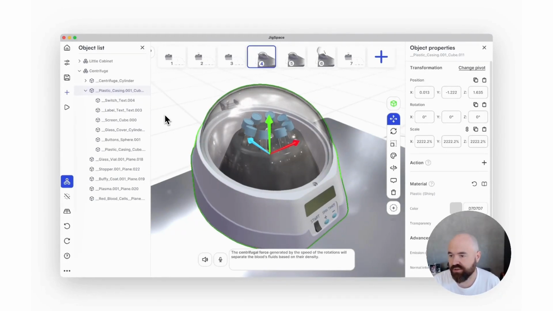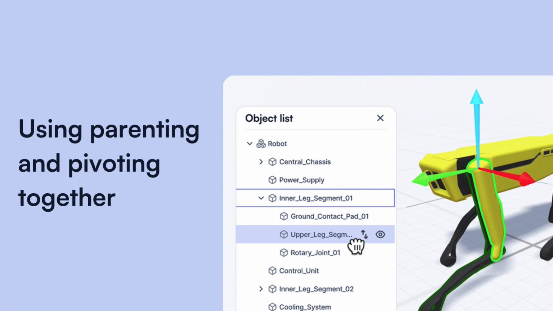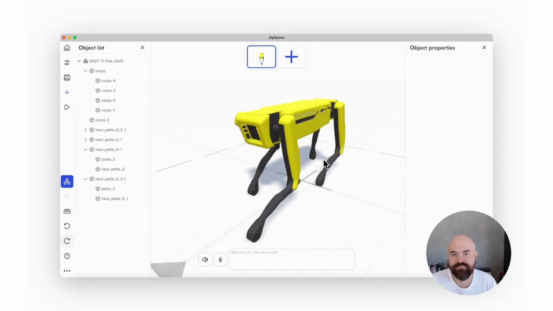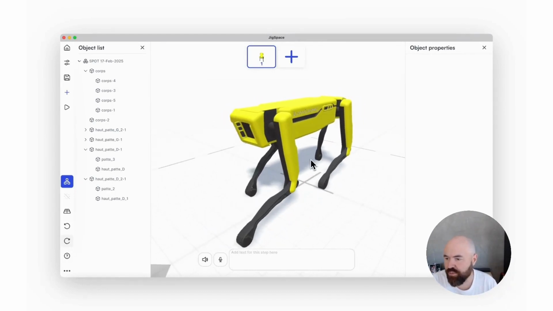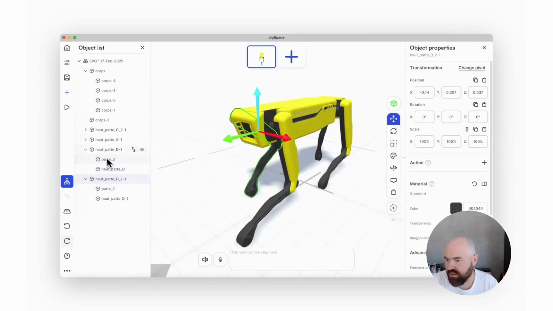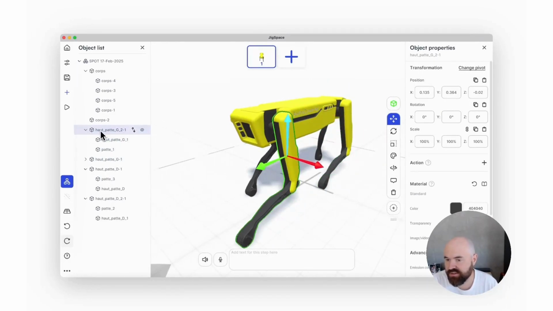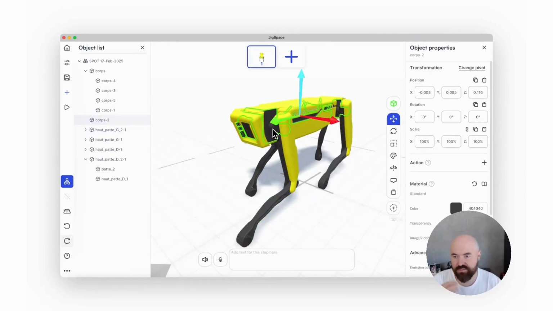The second thing you can do is do more complicated movements. And I'm going to show you that with another model now. Now, in this example, I have a robotic dog that I've started parenting, and I've created a bunch of little sub-assemblies of each of these legs. And you can see here, each of these has this inner part, outer shell, and then a lower limb, so to speak. And I want to make them all part of this larger model here, which is where the joints sit. And I'm going to show you how articulated movement works.